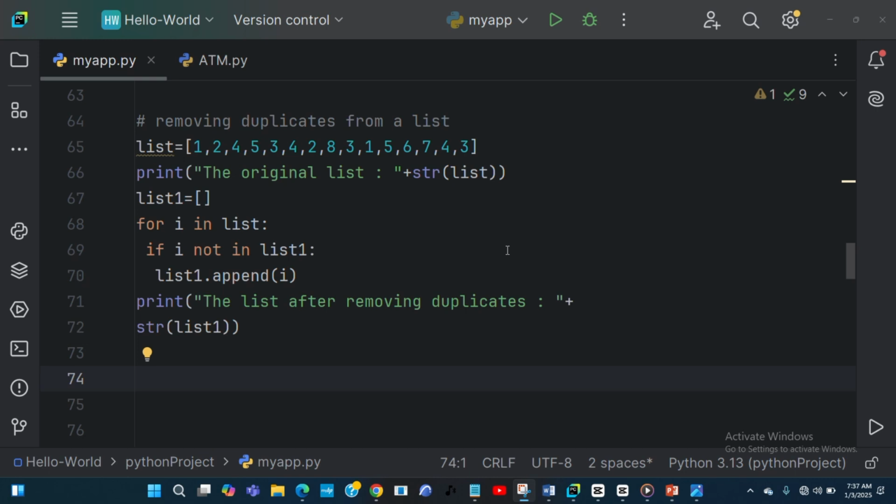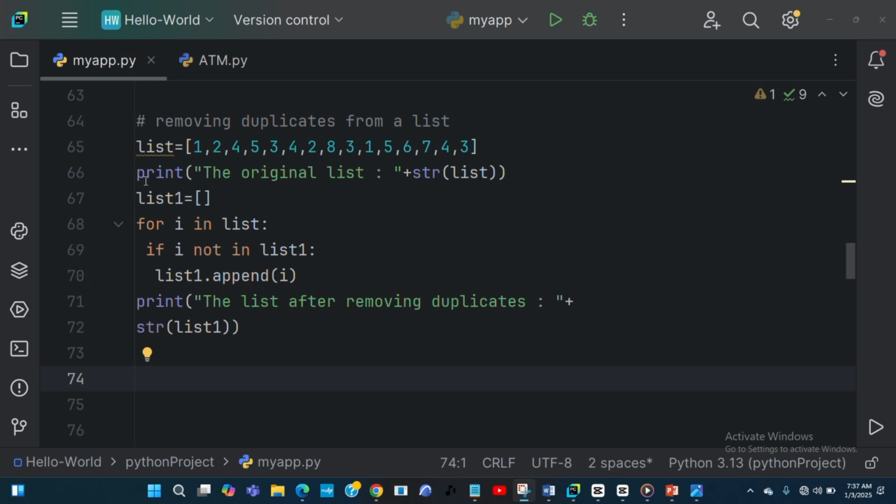Now, I want to be able to see both lists. I want to see both the old and the new. So, for example, I have a list here. The variable name I've given is just list. It's holding this particular list. These are the objects in the list, and there are a lot of duplicate objects there. What I want to do is remove these duplicates.